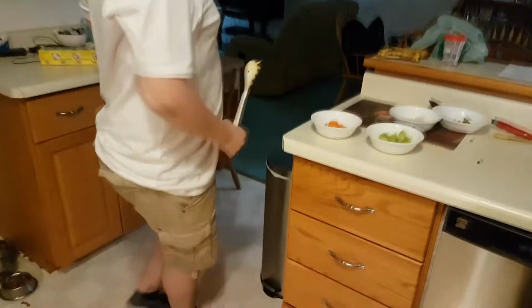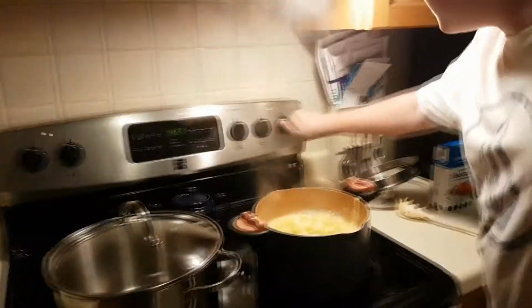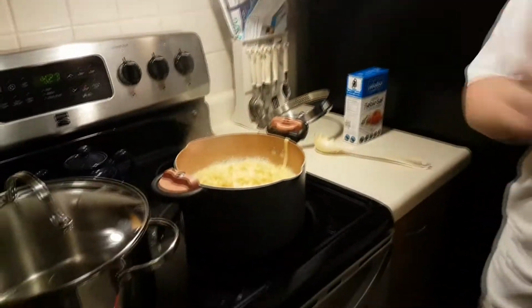So I'll just do that. And that's looking pretty good. So we're gonna discard this noodle because I took a bite out of it. No one wants saliva-ridden pasta all over their pasta. I'll put this down. We'll turn that off entirely.